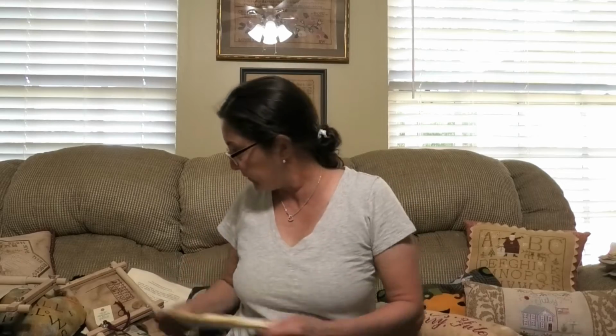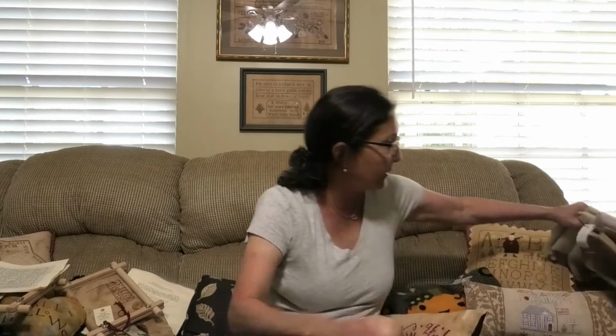Wow, look at all the finishes and starts I have to show you. So I got all these finishes and starts. What's new? Well, I do have some fabric. I did buy a large lot of fabric from a lady that contacted me that wanted to know if I was interested in buying some of the higher counts that she couldn't stitch anymore. So of course I did.